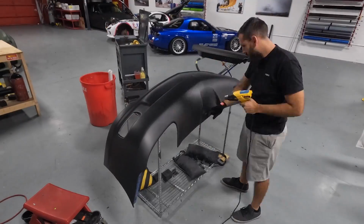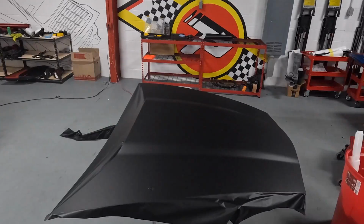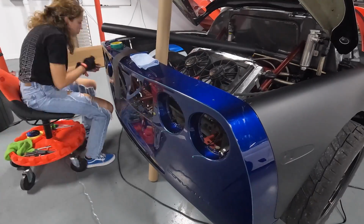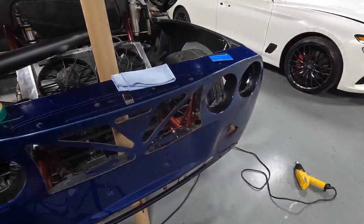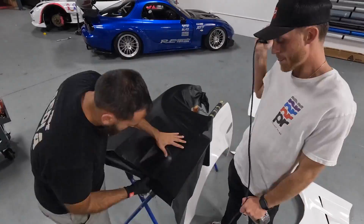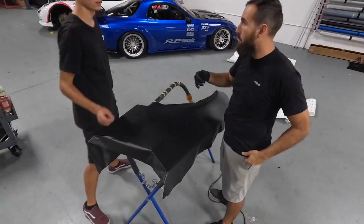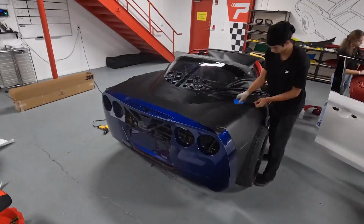From there, they're wrapping the hood, the bumper, and some of these pieces are a lot more intricate than others. The bumpers have to have inlays into the taillight housing because you're not going to be able to get one full piece in there easily. So they wrap the intricate sections first and then wrap over that with one big piece. It's a pretty wild and interesting process, and it's crazy to see how quick it can all come together one piece at a time.